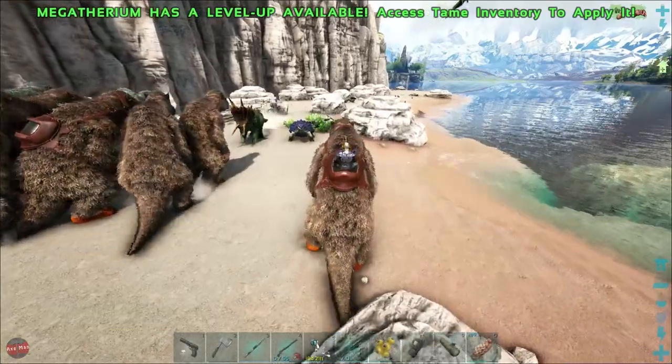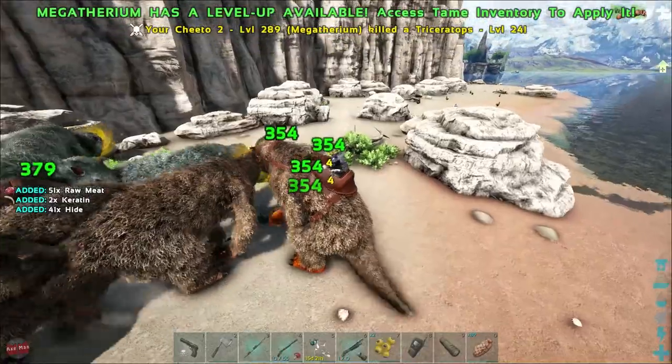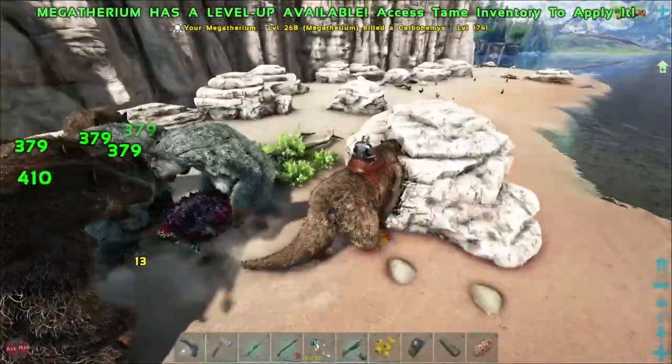Oh god, there's a trike coming. He's gonna hit you. Don't let him do that. Oh, that one's all stunned, bless it. There we go. Good job. That was 174.